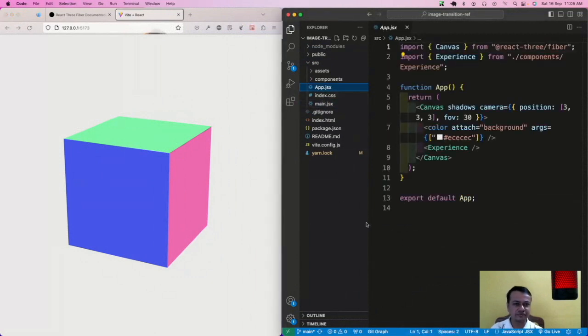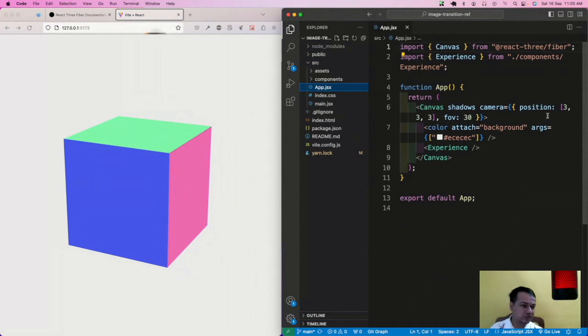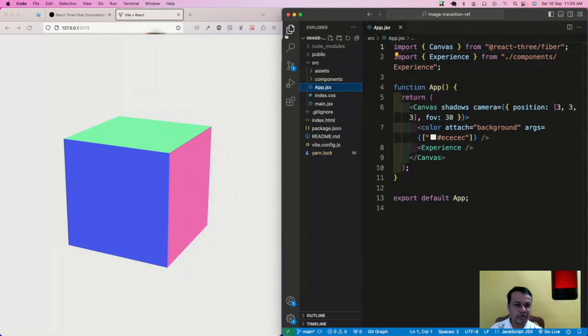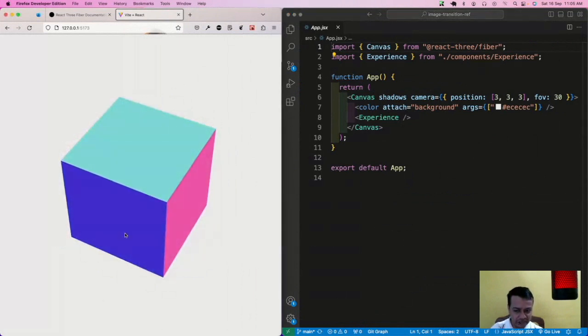And in here, if you can see, here we have this canvas. React Three Fiber works on the canvas and experience. So canvas has some camera position and all. Anyways, I will make this go away soon. So canvas, we're wrapping everything with the canvas, and this camera position is very important. This camera position determines how we are going to see this thing, and color is there, the background color, and the experience is something which is very important.